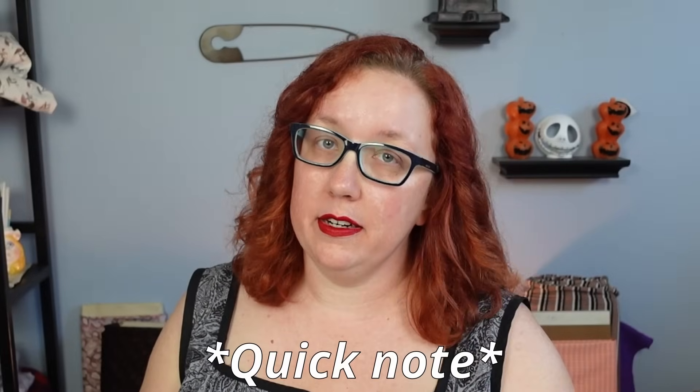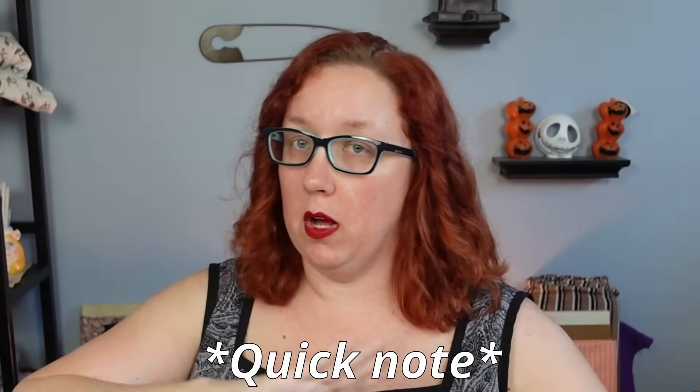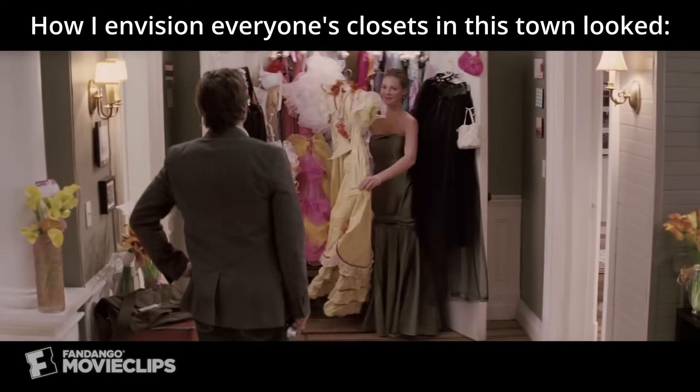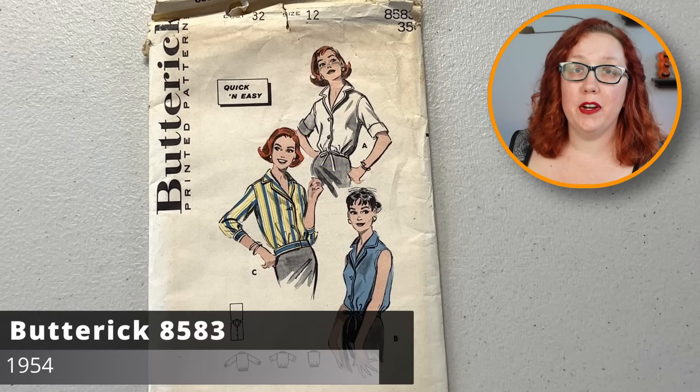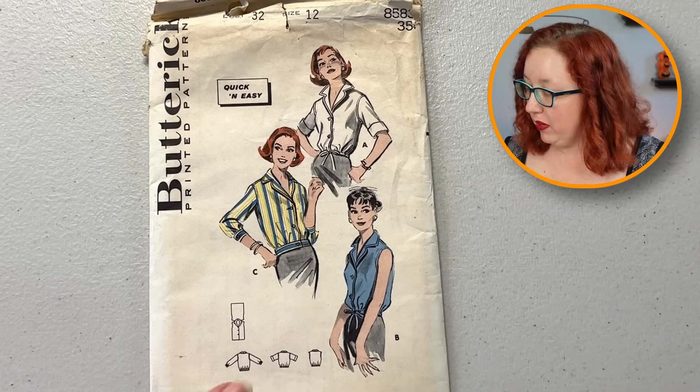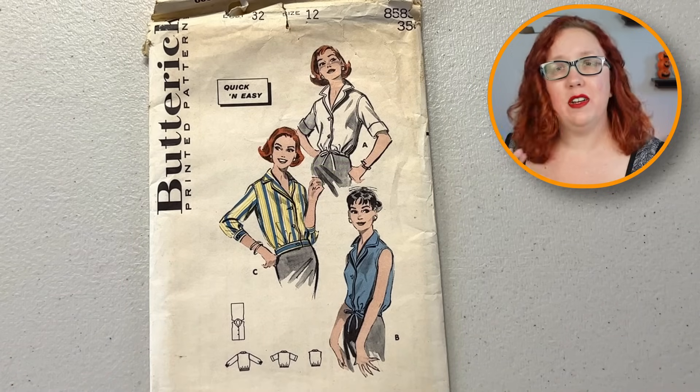Now the thing you should know is that this entire estate ranges from small all the way up, because she made clothes for the entire town. So this is not just her collection — this is what she made for everybody. This is Butterick 85-83, and absolutely this is 1950s. Very cute little blouse pattern, nice and easy. He told me not to peek so I'm trying not to peek.